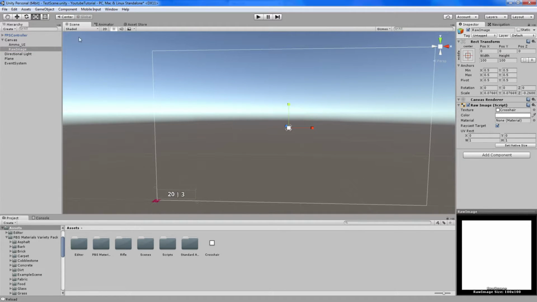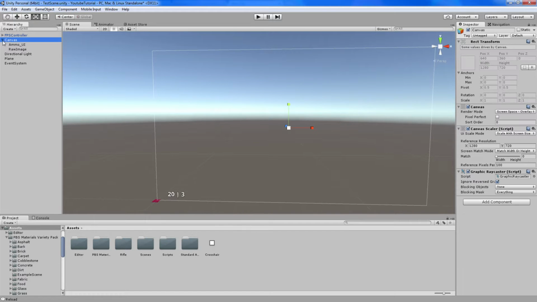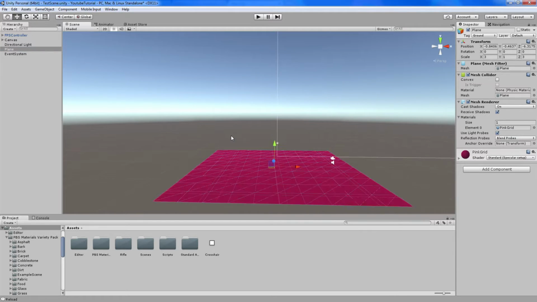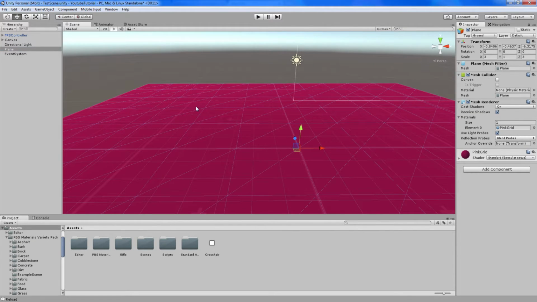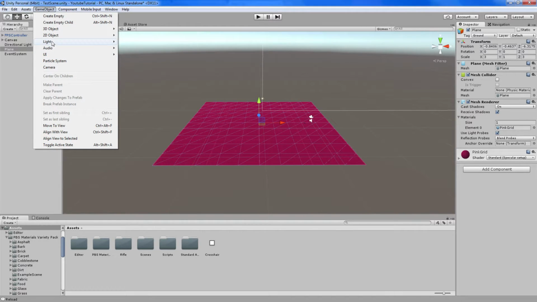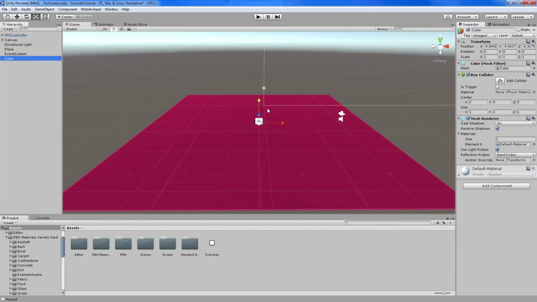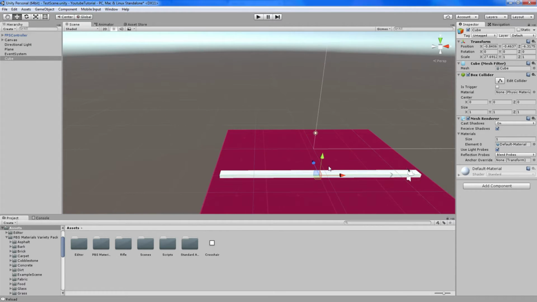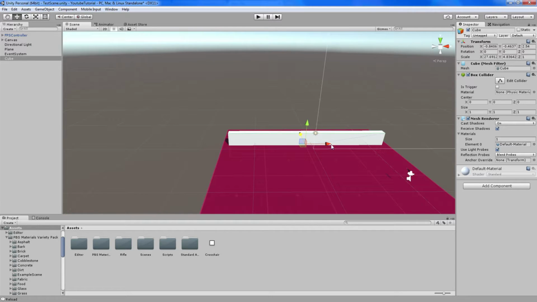Okay, so now we've added that. Let's add more detection, because that will be something I'd like to add, because I can't be asked to leave it for a while. So let's just create another game object. If we just press F to focus on the center point here, let's create a small wall. So let's create a cube, and let's drag it across the scene, and then drag it up a little bit, and drag it over here. So you can see this is now in front of the player.